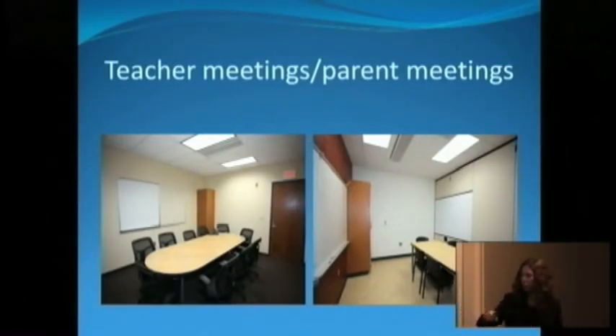We have two teacher meeting rooms. This is the conference room on the left-hand side. The one by the office is great for big parent meetings or IEP meetings — there are actually two of those in the office. And then this one right here is where the team teachers meet every day. As you see, it has a computer, a phone, and a file cabinet that we can lock up. Kids can go use that computer or meet at that table. But that is something we use every day — our team of teachers gets together and we discuss the kids, what we need to do, how we can help them, what rewards they get. That is our time to consolidate with each other, and it's really nice to have. Both seventh grade teams can do it at the same time since we're all on different schedules.